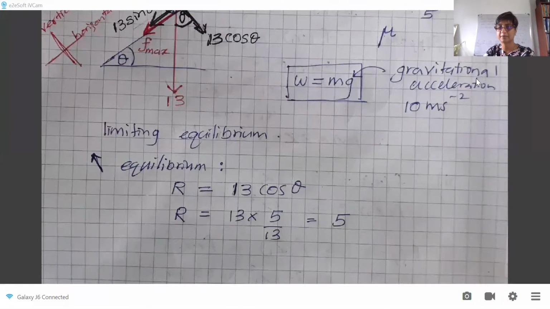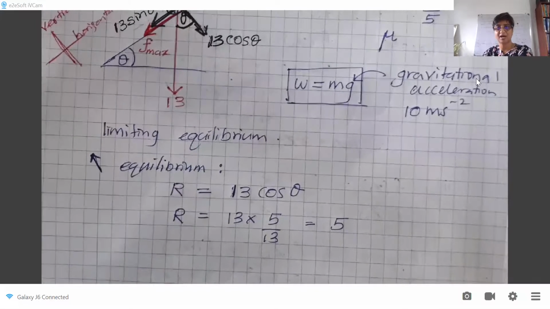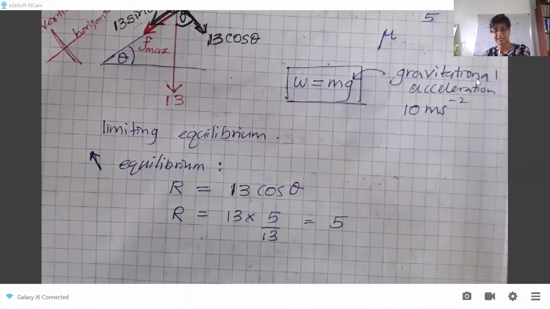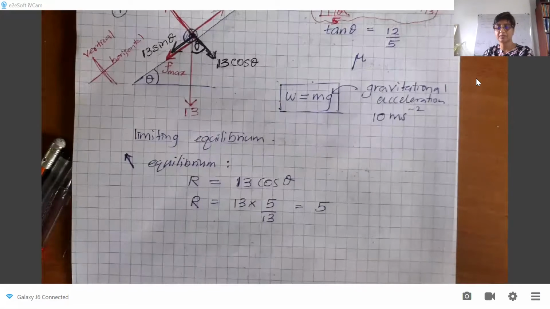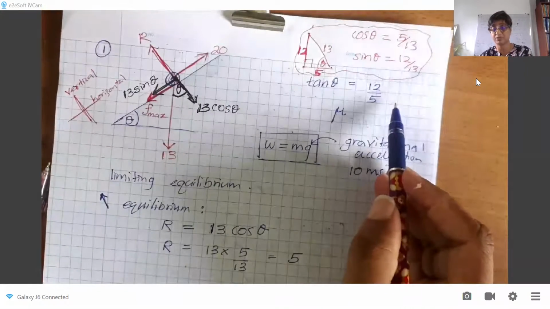Okay, Hatfi is asking. Yes, Hatfi is asking, please, when you ask a question, put it for everyone, because it applies to everyone, everyone can learn from it. Hatfi is asking whether we can't find theta from this? Theta is tan inverse of 12 over 5.